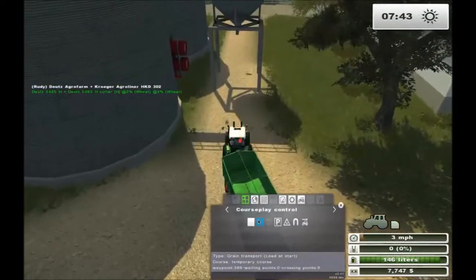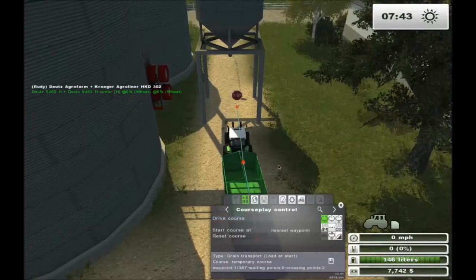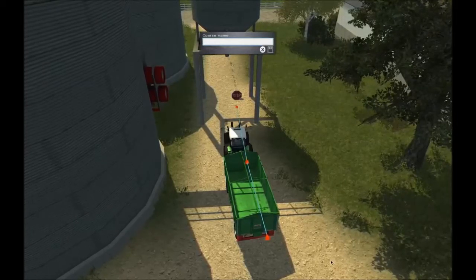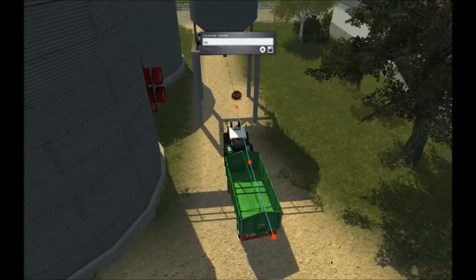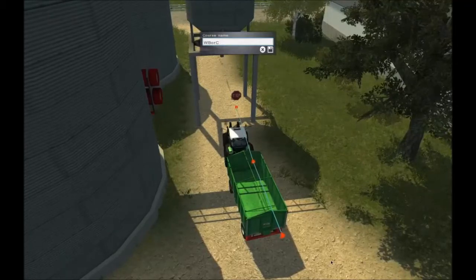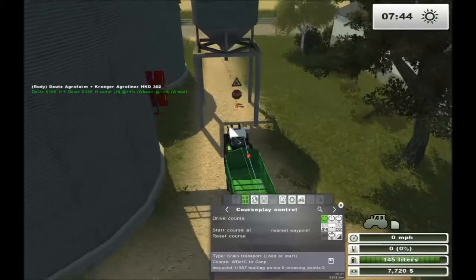Bring it to a stop right in front of the silo. Stop it here. Now since we've got one point here, we can just name this. What are we going to name it? We can name it wheat, barley, or corn to co-op. I don't know if that's going to work or not, but that's what we're going to do. Never played on a farm that had this kind of a setup.